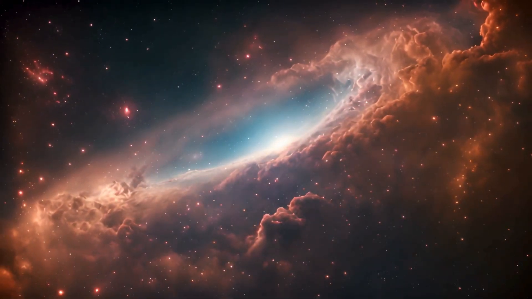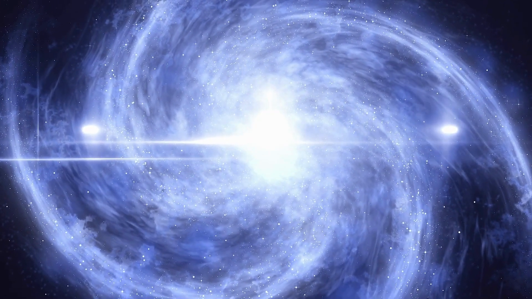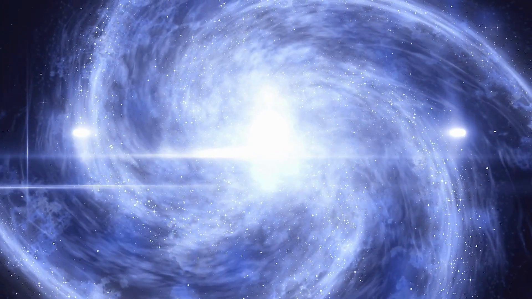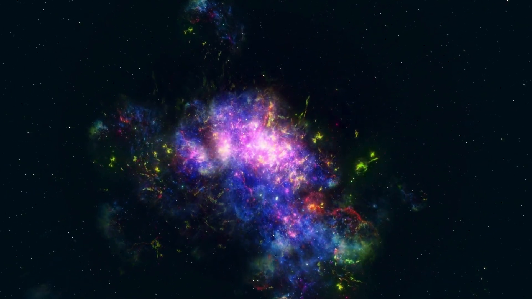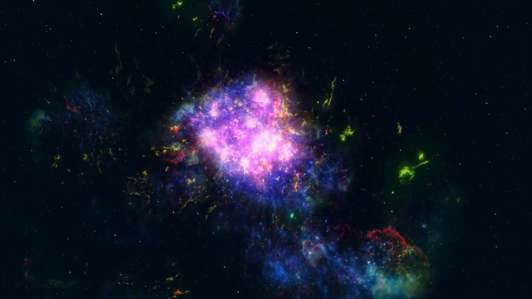But as stars run low on hydrogen, they evolve, embracing new energy sources. In the case of Betelgeuse, as the hydrogen depletes, it begins to burn helium, leading to the formation of carbon and oxygen. This transition from the main sequence phase to the helium burning phase is marked by the star's expansion into a red giant.